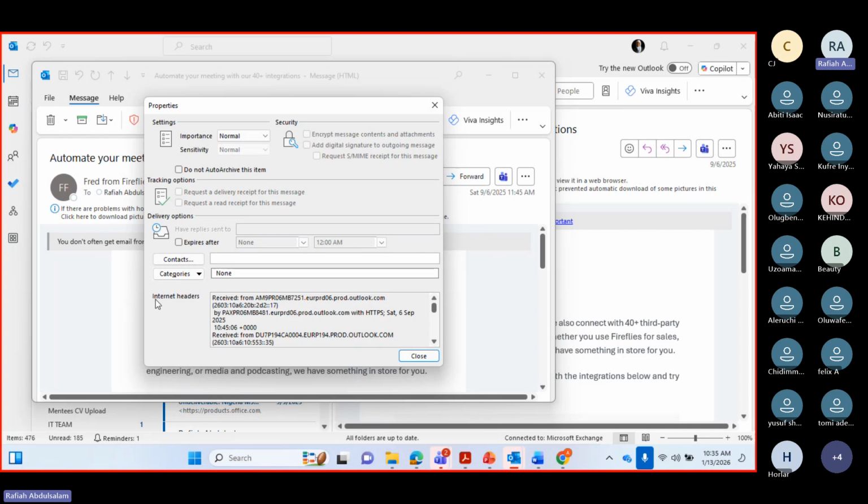You see here it's called Internet Headers. Highlight the message header and copy that. So from your Outlook desktop app, this is how you get the message header of any email that is received. Make sure you double click, go to File, and come here to get the message header.